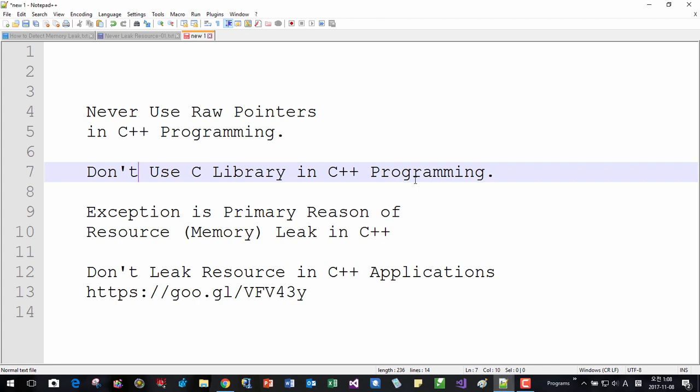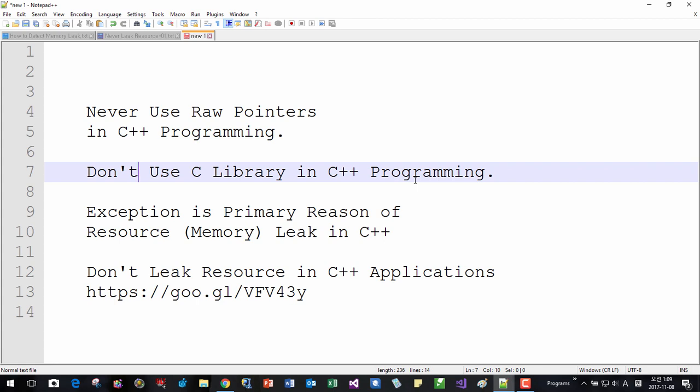If you have to use it, then use it wisely. Try to use C++ standard library, and if you cannot, for compatibility with some code developed by some other people, then if you have to use C library in C++ program, you have to use it very carefully.